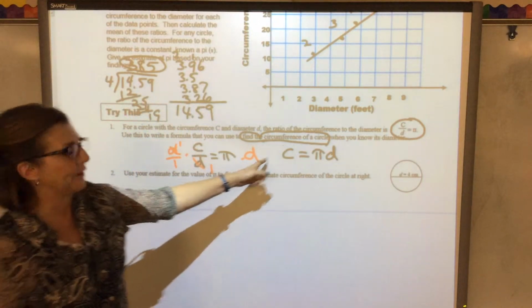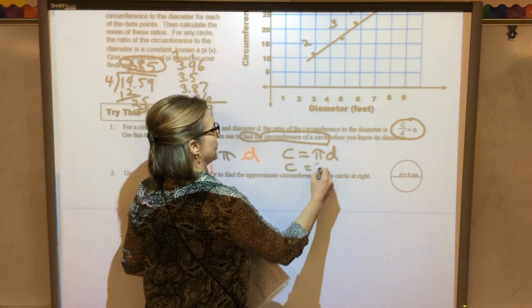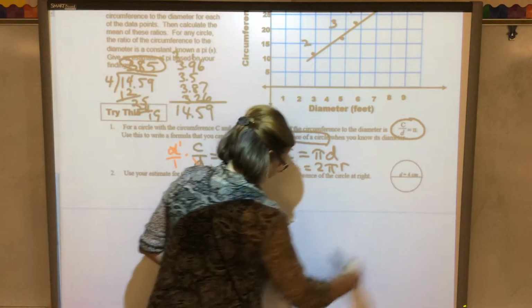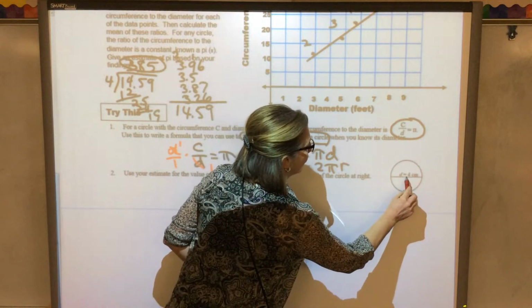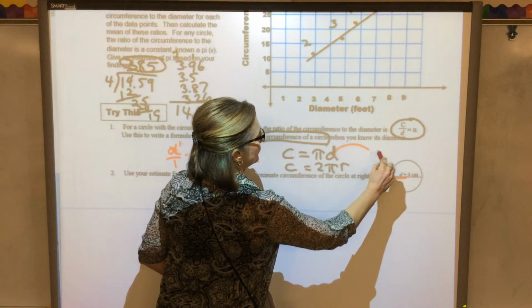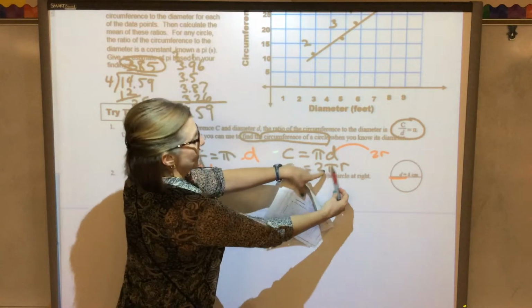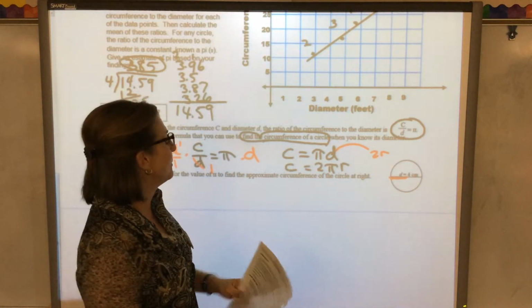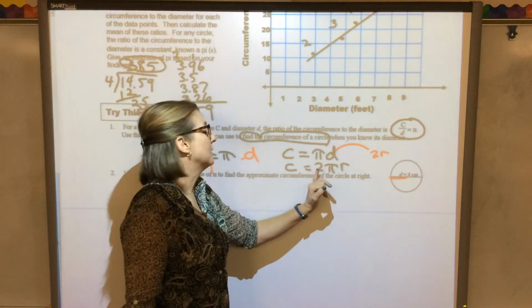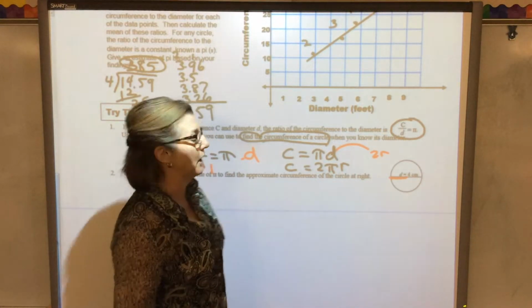So that's another formula. It's a very common formula that we use a lot. You've probably also seen the formula c is equal to 2 pi times the radius. Well, that's because here's the diameter, and the radius is only going to be half of that. So the diameter is the same thing as 2 times the radius. We substitute that in, and we just pull the 2 and the r apart. The only reason we do that is because mathematically, in your equations, whole numbers, the coefficient, should go first, then constants, and then your variable.